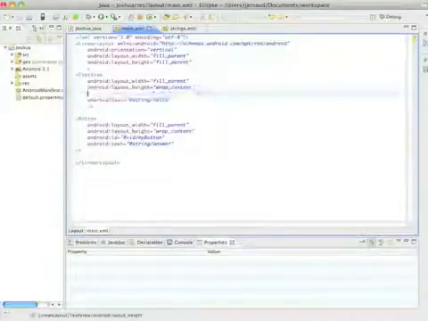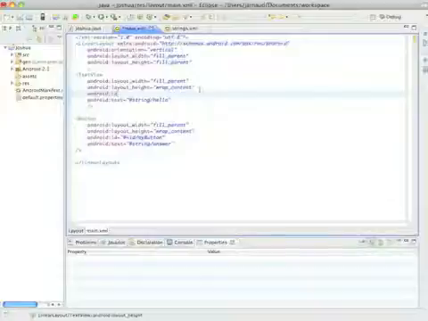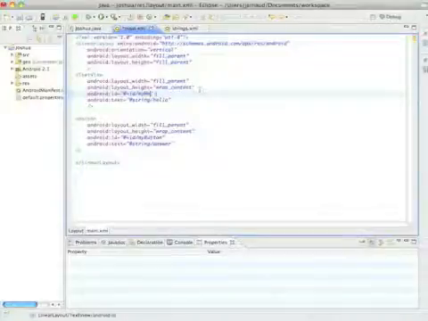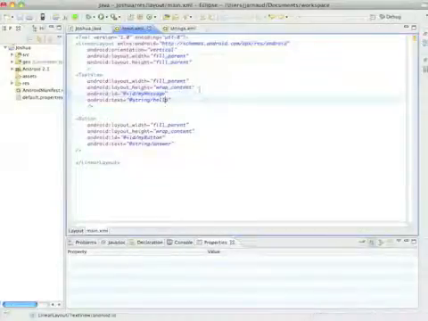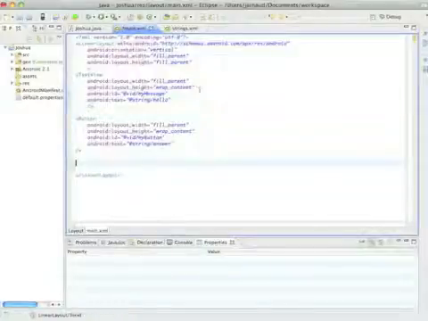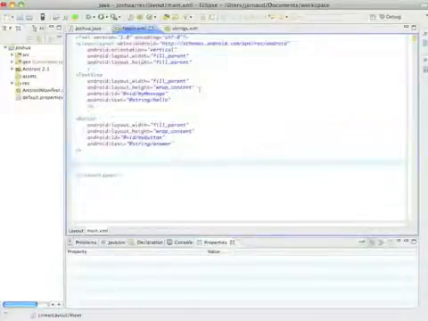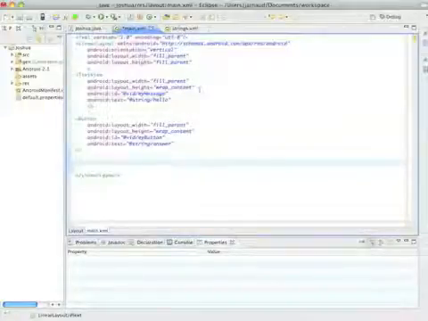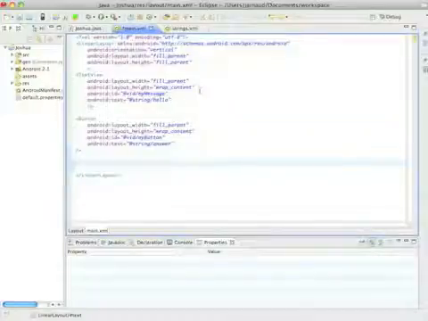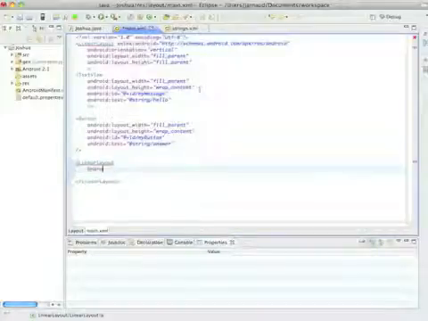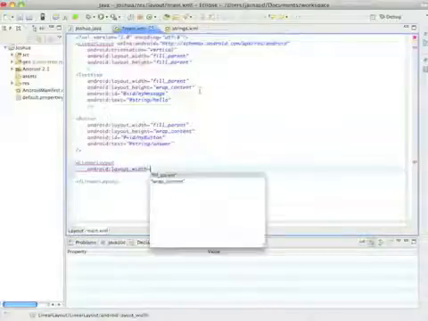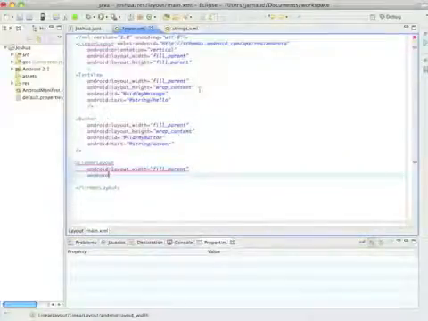This being said, something's missing. At one point, we will want to change the color of this text view. So in our Java code, we will have to create a text view object and do a search with findViewById. And that's the problem. There's no ID here. So I'm going to create one. android:id equals, and I'm going to call it my message. That's perfect.